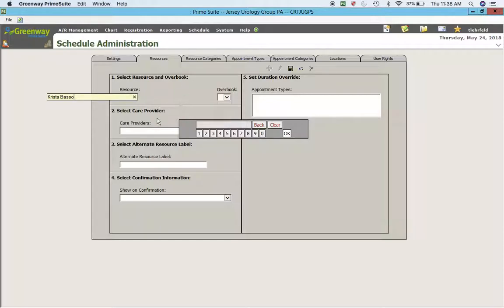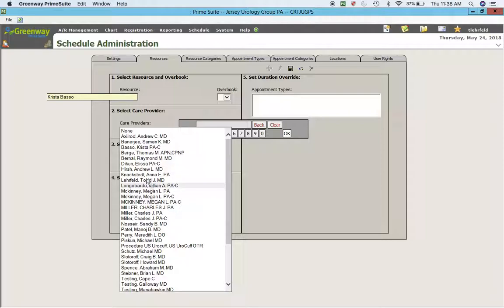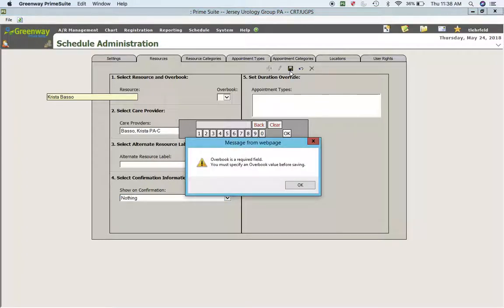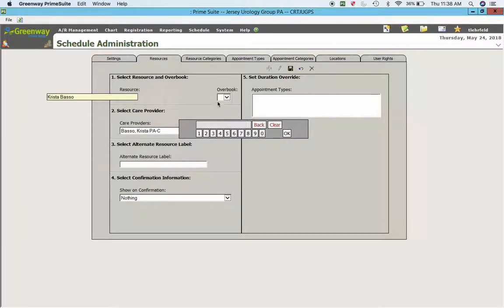Let's call Krista Basso for now. We will attach her to Krista Basso. We will configure her as, usually for doctors, we'll leave it as resource. We'll just leave it as nothing here. Overbook we will set as 1.